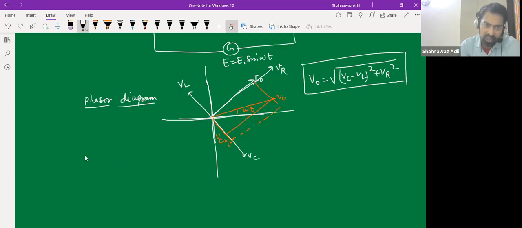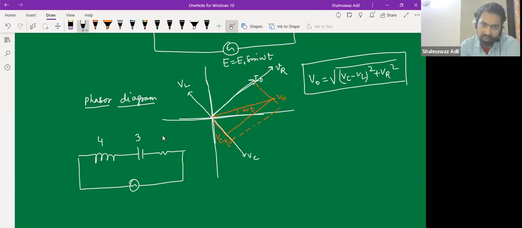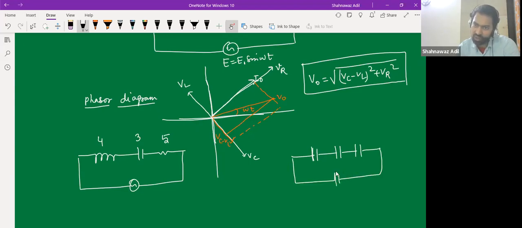Remember, whenever we have, let's say, these voltages, right? Let's say this is 4 volt, this is 3 volt, this is 5 volt. So in the usual circuit, what is the total voltage? In the usual circuit, when I ask you to calculate this voltage, and these are 4, 3, 5, you just add them up. This is the total voltage, right?